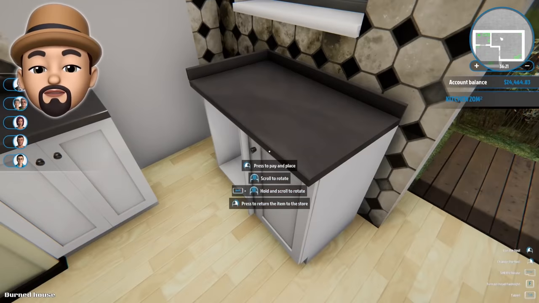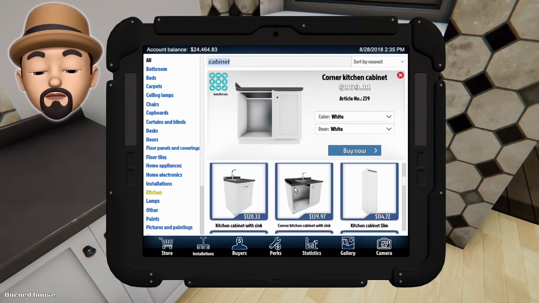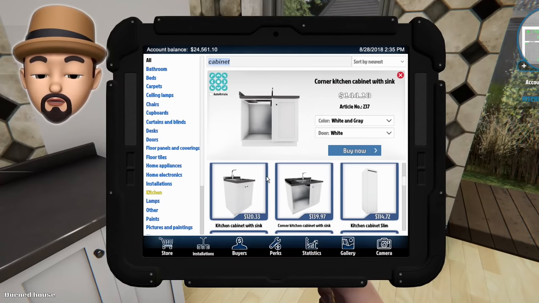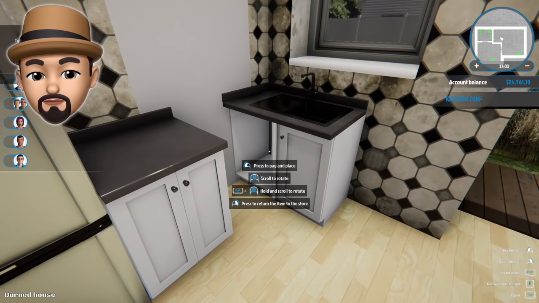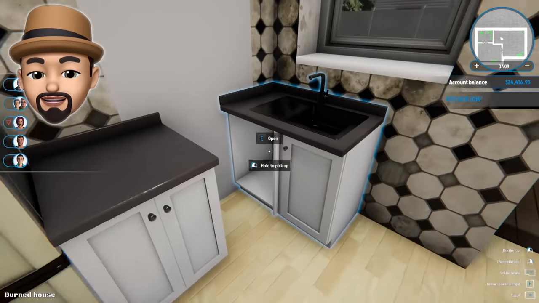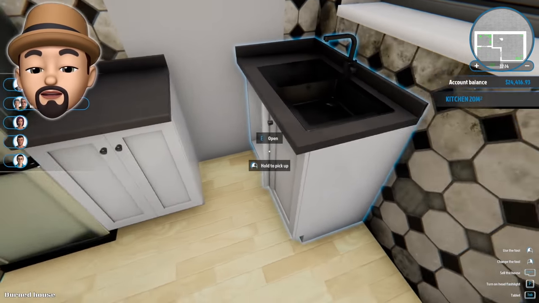Can I not make it a corner the other way? Because I want the sink to be right over the window. Oh, look, wait. Corner kitchen cabinet with sink. Yeah, that's what we want. Okay, so let's sell this one back. Cool. Corner kitchen cabinet with sink, white and gray. Is it all the way in the corner there? I think let's get it all the way up against that edge. Yeah, that's perfect. That is exactly what I wanted.